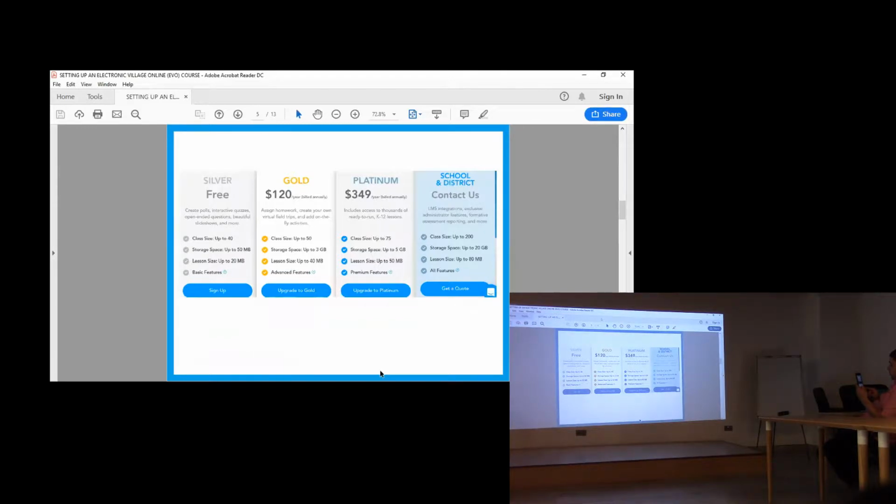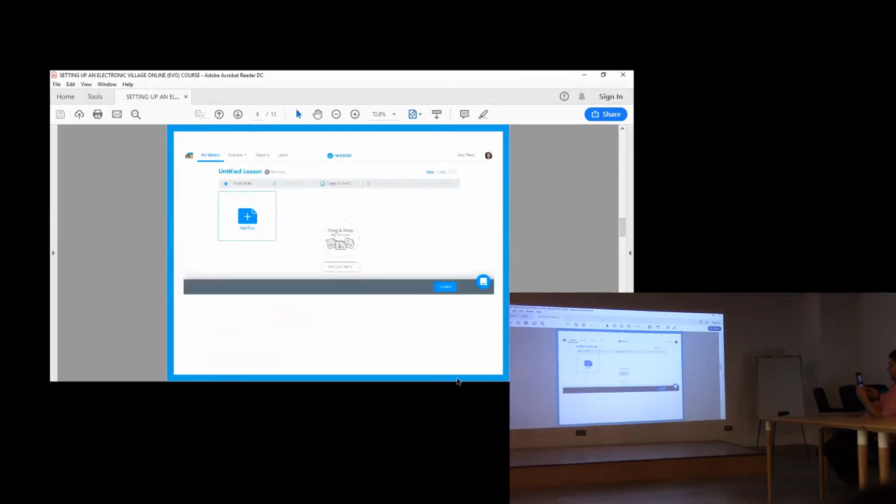I would suggest that at the beginning you sign up with the free version and toy around with it, and if you see that it meets your expectations and your context and you find it useful, then you try to convince your institution perhaps to get a district or a more developed package. But even if you just stick to the free version, it offers an awful lot of interactive tools that you can work with.